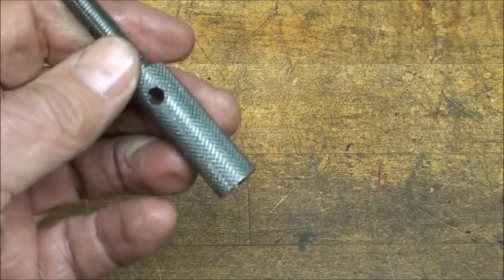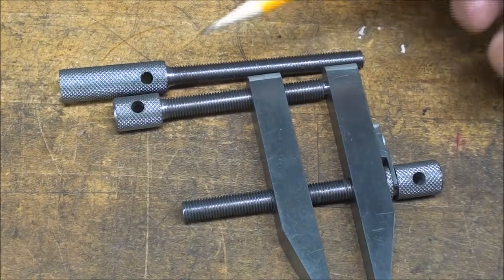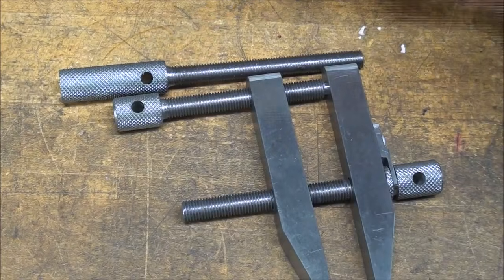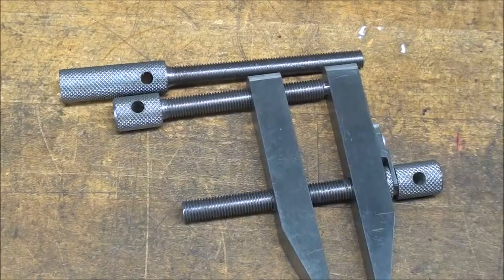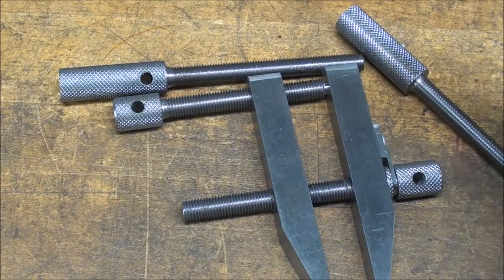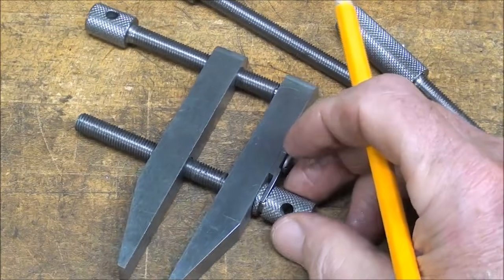And I'll do the other one, of course, off camera. If you look at the two different screws here, they're not exactly the same. So I need to locate the hole in the other one in a slightly different position. Notice here that I have a keeper here, or whatever we're going to call it. That can be made in two different ways, but I'll get to that later.